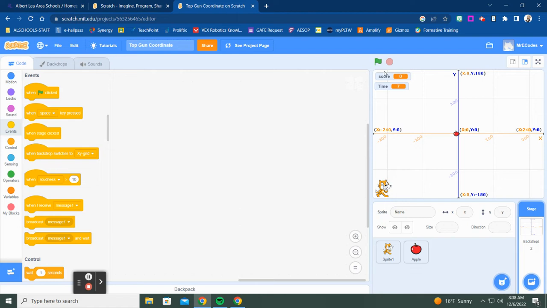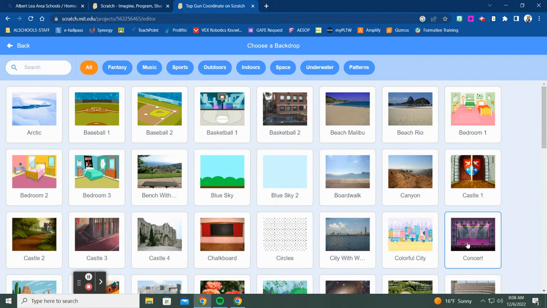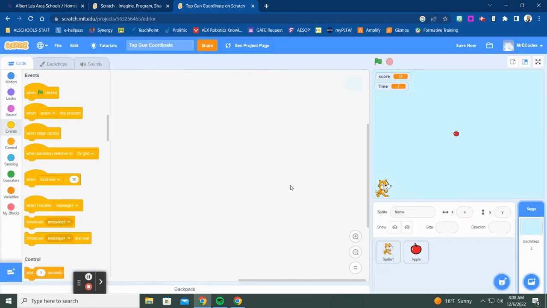So the first thing we want to do is add an additional screen or a start. We're going to go to our backdrops, and I've already got one in. I'm going to choose a backdrop, and we're going to say where we're at. I'm going to start with just blue sky, because I'm trying to make a Top Gun type themed airplane game now with my tomato and Scratch cat. So now I've got my blue sky background on here.